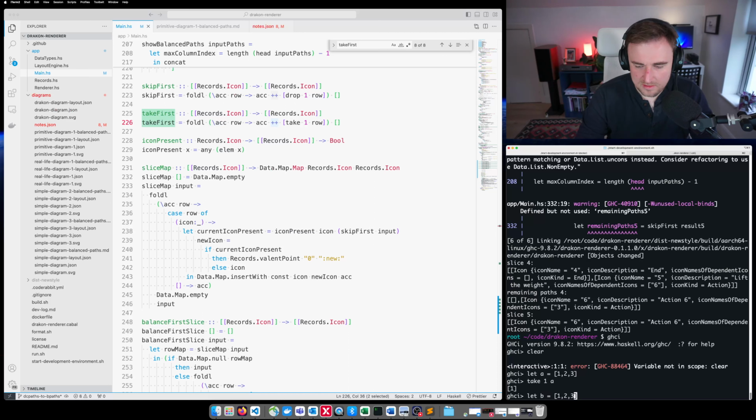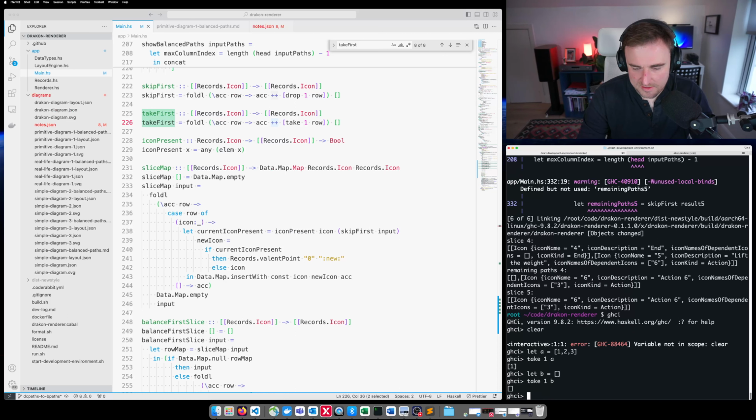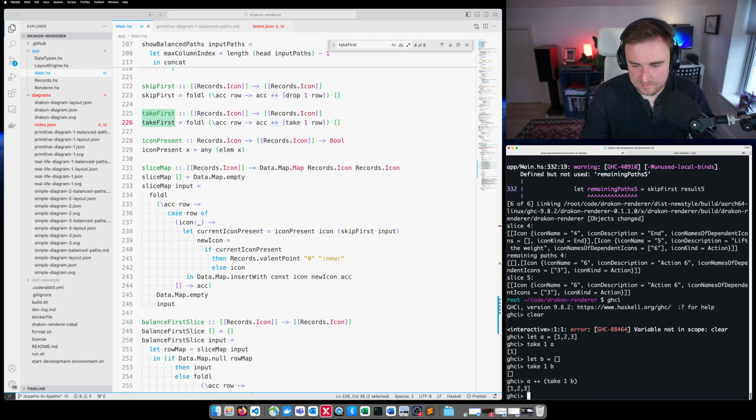B is going to be an empty list. Let's say we want to take 1 from B. What do we get? An empty list. So what happens if we do a plus plus take 1 b? Perfect.